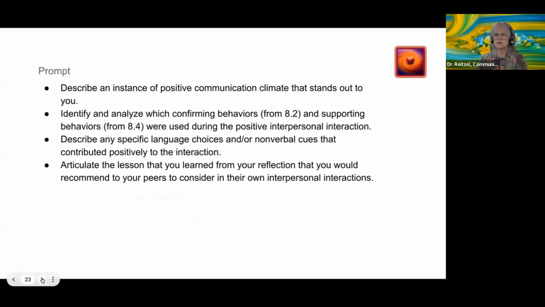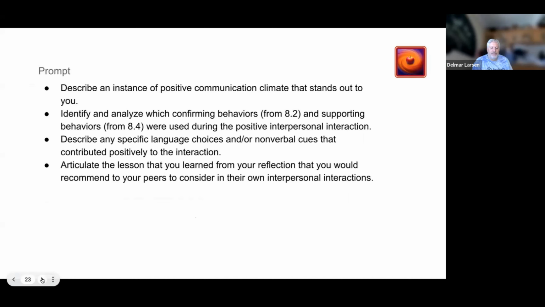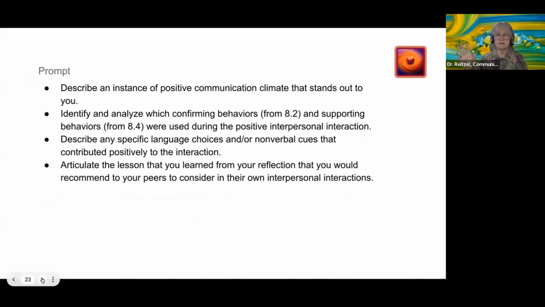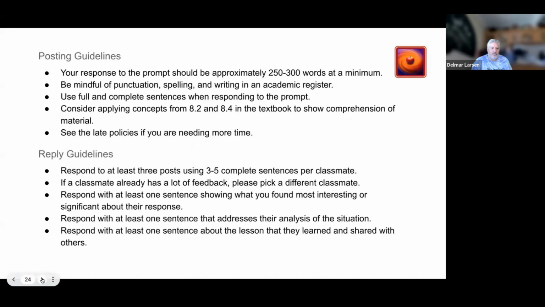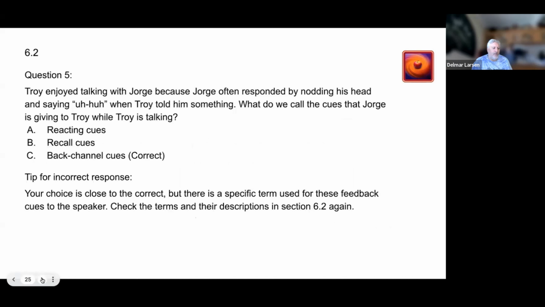And Delmar, will the slideshow be available to people afterwards? If you'd like us to, yes. Okay, that would be great. Would folks like to get a copy of the slideshow? If you are interested, I also put in my email address if you'd like any further information on some of the things we're talking about here. I'll put it on the Academy Online course.